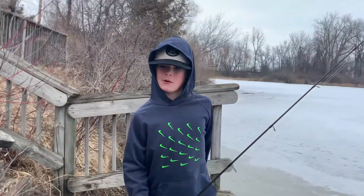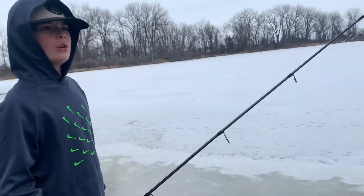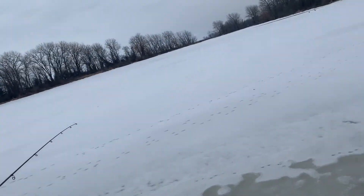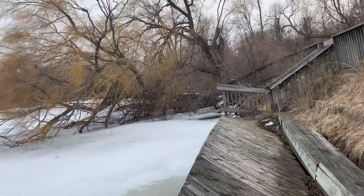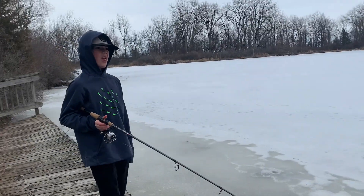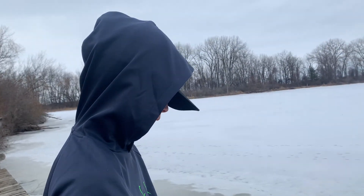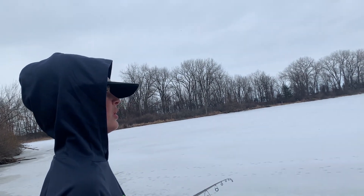We're not really supposed to be down here, but it's a very good fishing spot. This is the best spot for bluegill — bluegill, crappie, and perch. Just cast it right along here, and if you cast it out more, there's a lot of crappie out there. I think this is a new tree from last year — under it is a lot of bass, bluegill, and dogfish. We haven't really caught pike out here; we had one on but it came off right at the dock. Hopefully we can catch more this year — big ones, PBs, and trophy-sized fish. Let's get it.